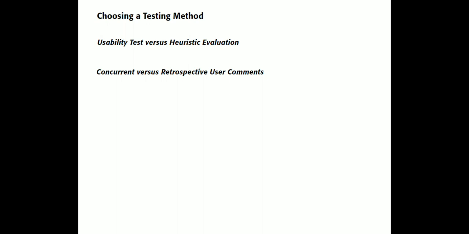So, three studies by different researchers found no performance and preference differences between these methods. However, researchers performing the first two studies concluded that retrospective comments are more useful because they were more explanatory than concurrent comments.